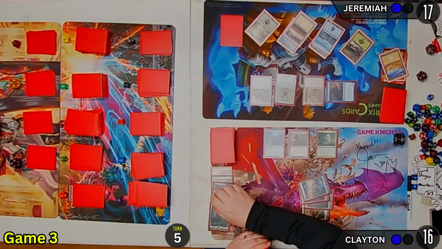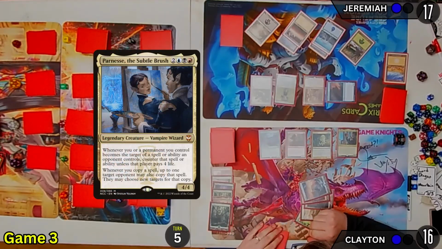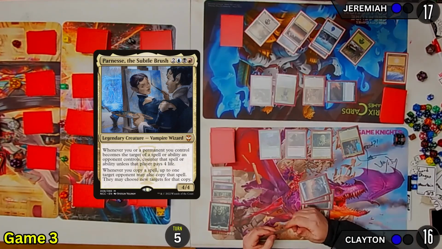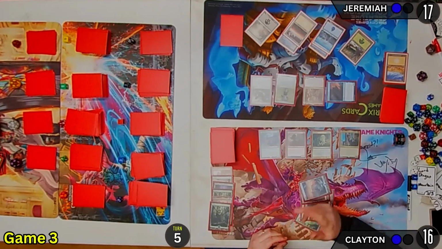Alright, I'm gonna grab a 5-mana spell. Harness the Subtle Brush. Whenever you or permanent you control becomes the target of a spell or ability an opponent controls, counter that spell or ability unless the player pays 4 life. Whenever you copy a spell, up to 1 target opponent may also copy that spell and then choose new targets for that copy. It's enough. Yeah, it's cool. You're getting all the multicolored spells. What is this? I will pass turn.